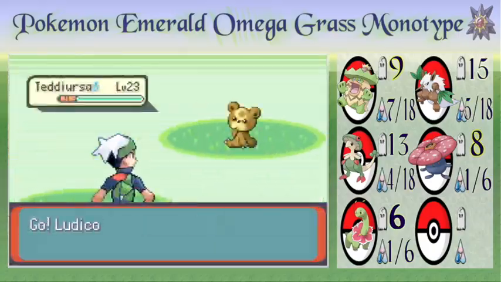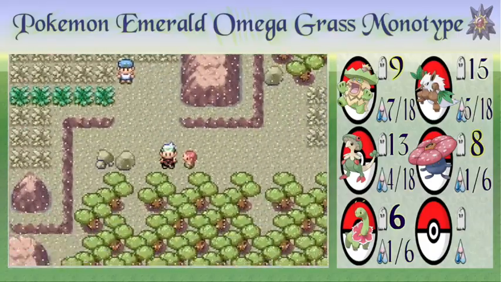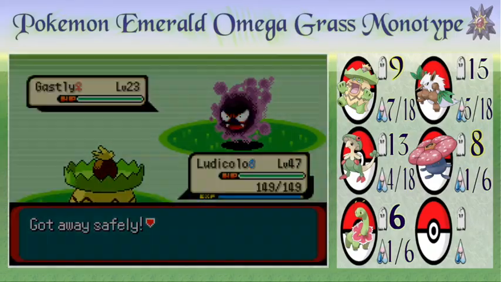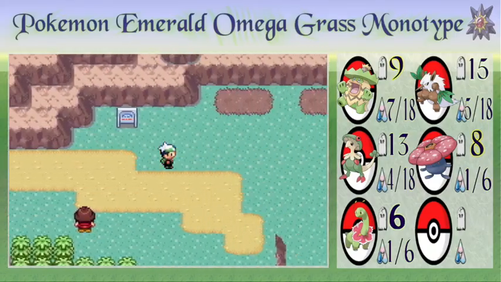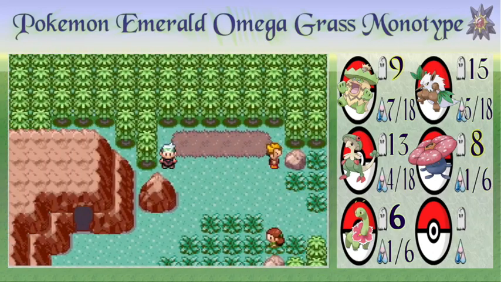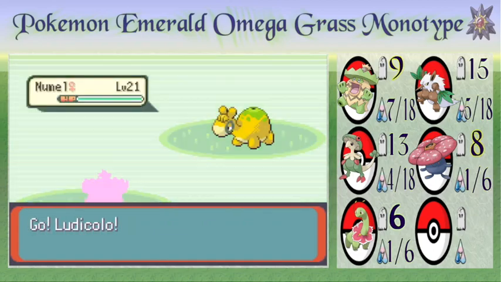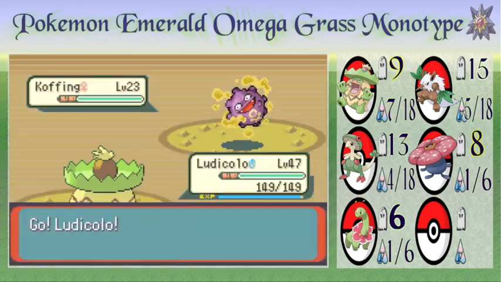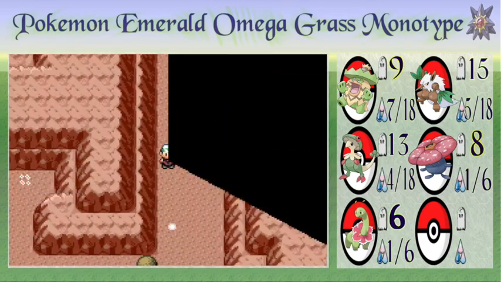So Ludicolo can go back to the front. When the Claydol comes out, we'll just swap into Shiftry, because Shiftry should be able to at least deal a decent amount of damage to the Claydol. We know it's Salac Berry Explosion, or Self-Destruct. So what we could probably do is try and Growth up at least once. Go away, wild Pokemon. We do not care.